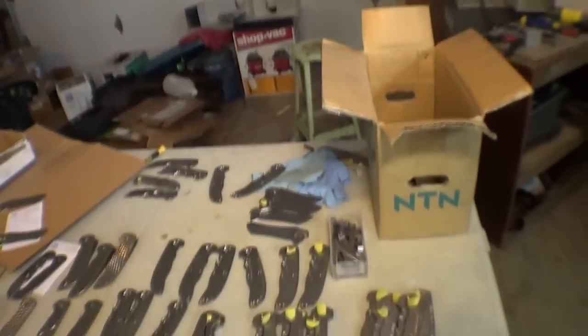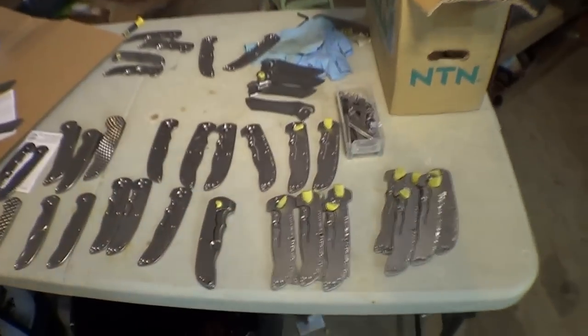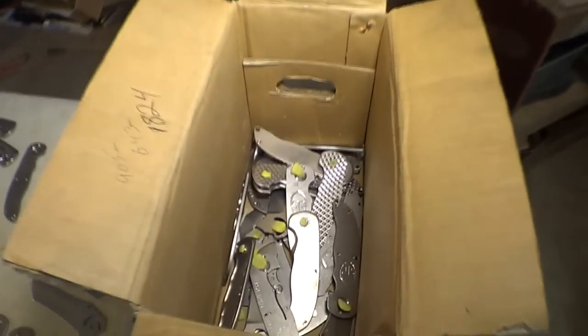All right, the other thing I want to talk about is a box of parts that we just got back from the tumbler. The tumbler basically puts this awesome stonewashed finish on all the parts using an enormous vibratory finishing machine. And so here's what's left in the box.